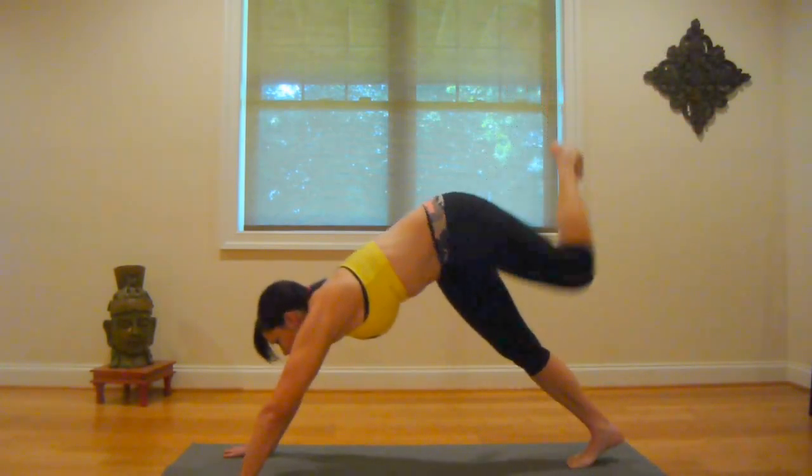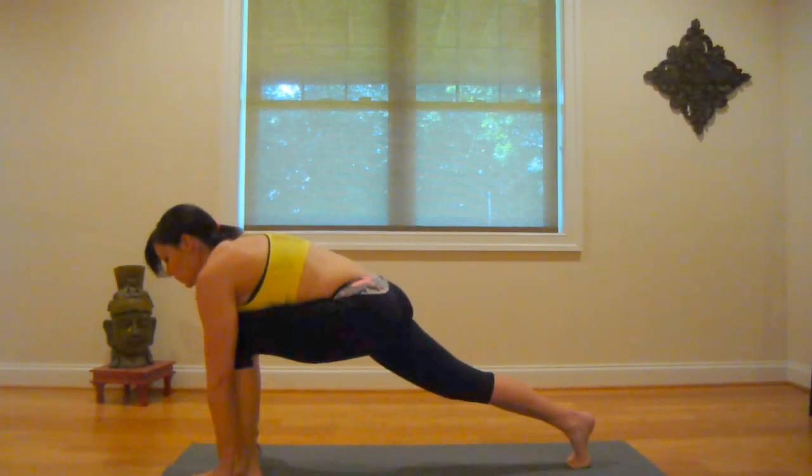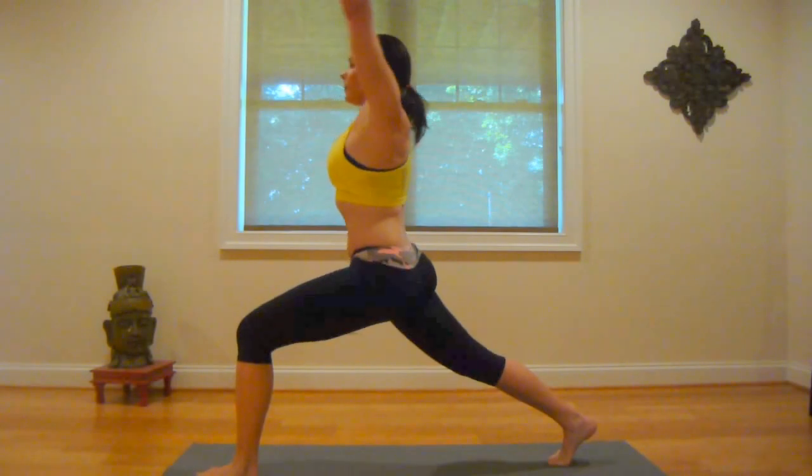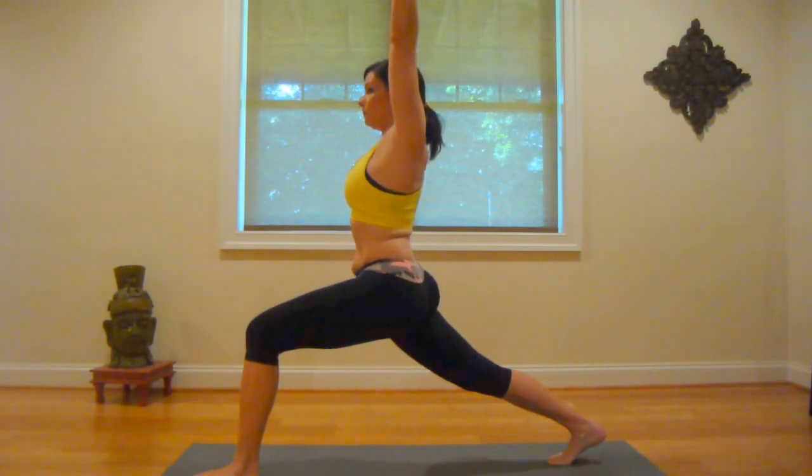And then exhale, step your left foot forward between the thumbs. Take a nice deep breath. Firm that back leg. Inhale. Rise up into a high crescent shape.